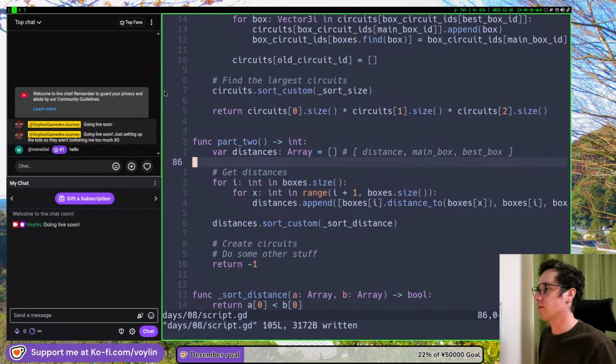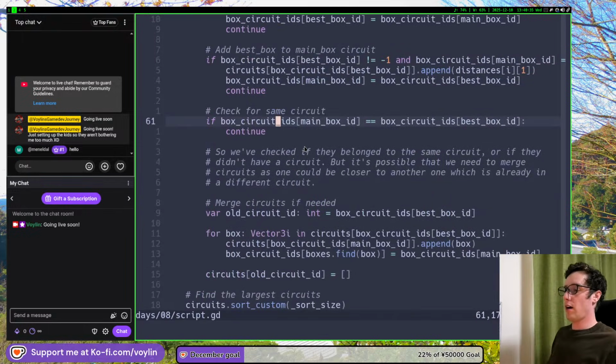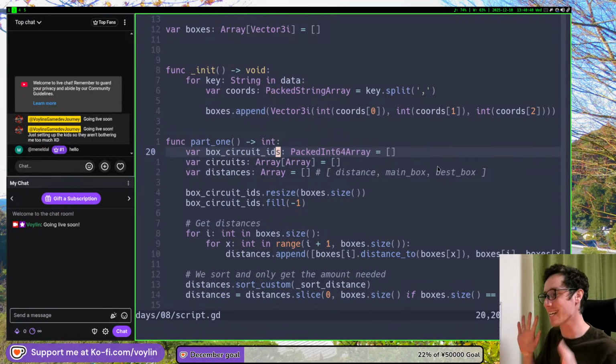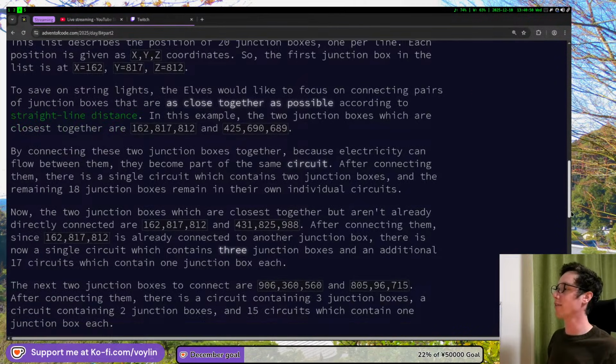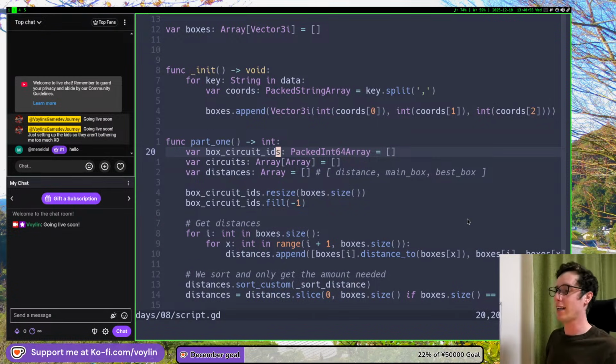So let's make this a little bit smaller first. Part 1 of day 8. I want to quickly go over it, but it's a mess. For the people who quickly want to pause to see what day 8 is, it was kind of an annoying one. I was able to make it work, and I was stuck on some part very, very long. I could not get the test data to work correctly, and I was almost 100% certain that I finally understood the question. So let's go over it.